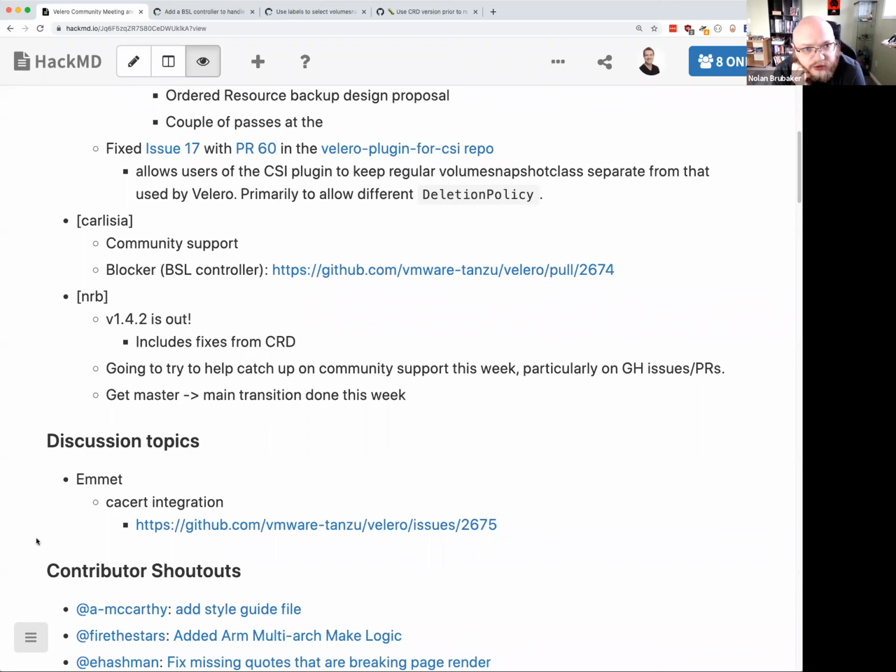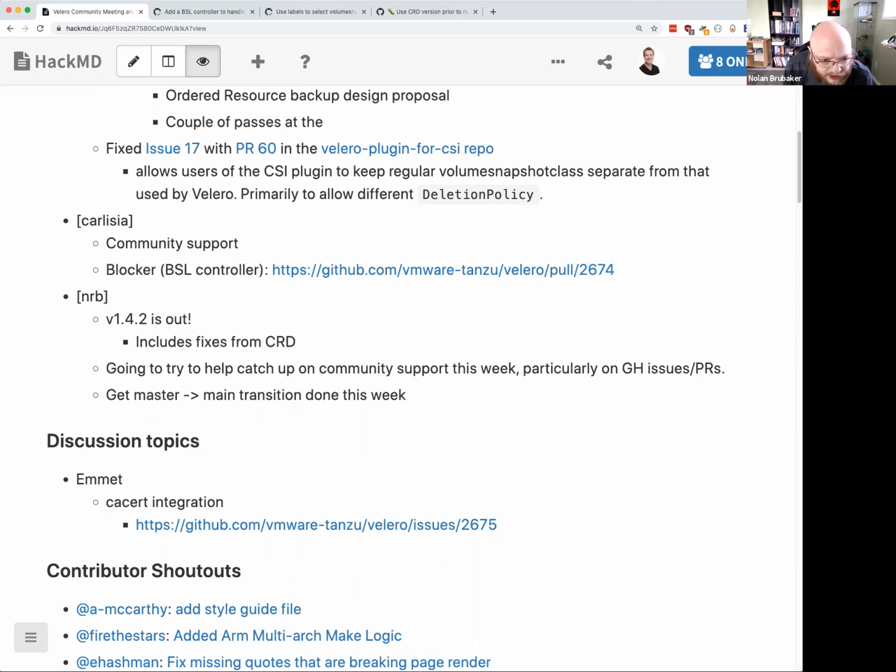There was a little hiccup with the transition between Travis and GitHub Actions with 1.4.1, so we had to move up to 1.4.2. There's some fixes for CRD backups there, as well as some issues for additional backup item actions when the item can't be found on the cluster.